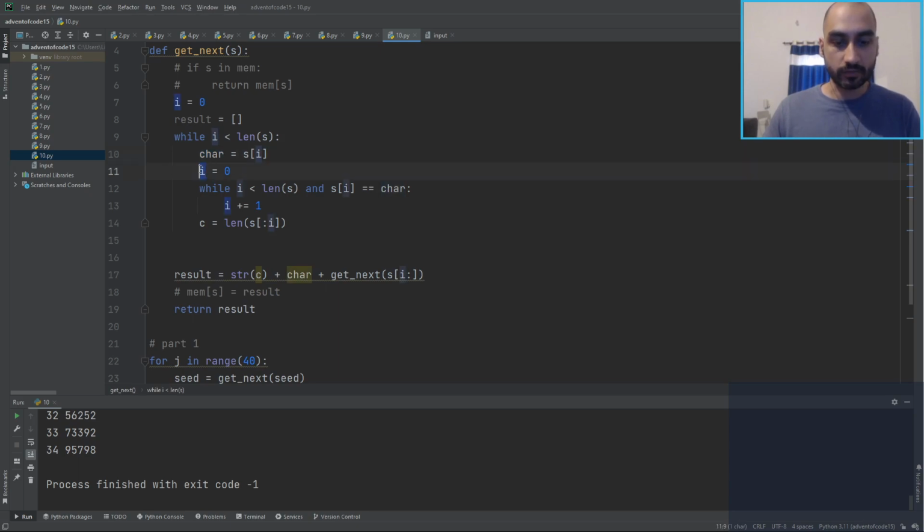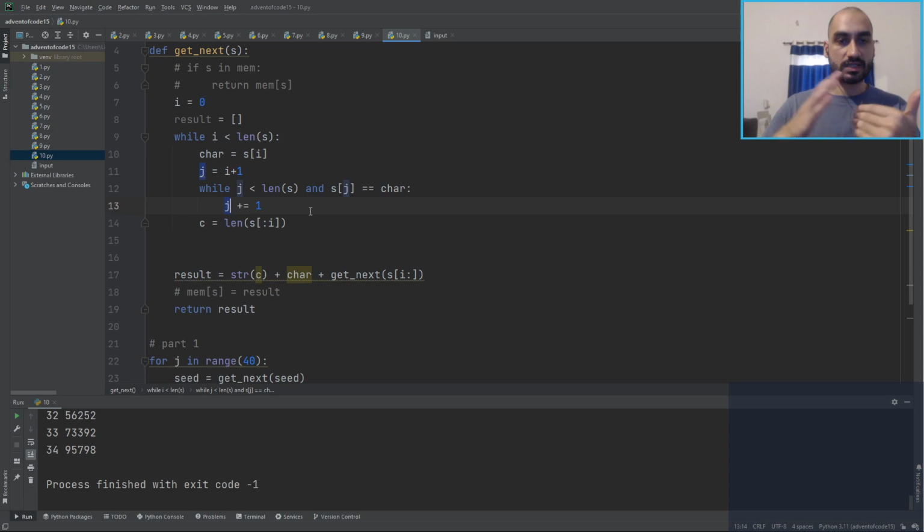we create a new variable j, because j is going to indicate where that character stops. j equals i plus 1, while j is less than the length of s and s[j] is the same, so while we're still looking at the character, we push j forward.